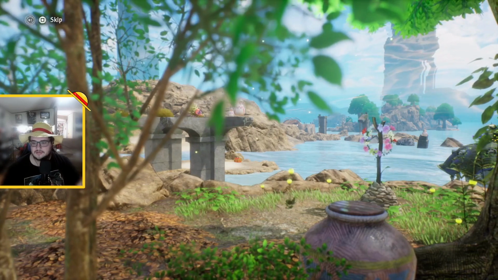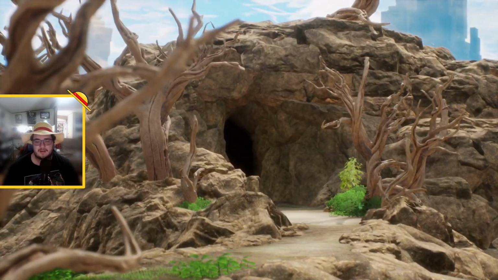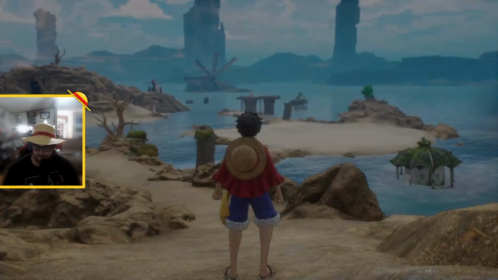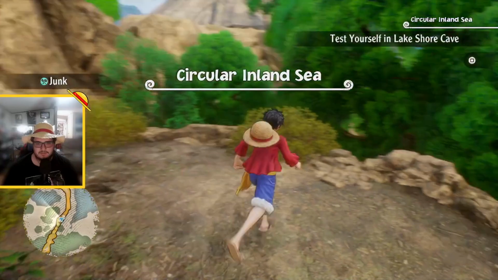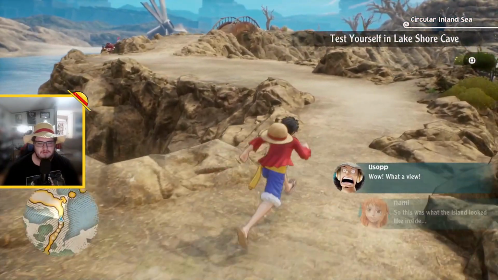There's a treasure chest. Looks like a barrel part too. There's the cave. I wonder if we can get to the treasure chest. I think so. Let me collect. What a view.